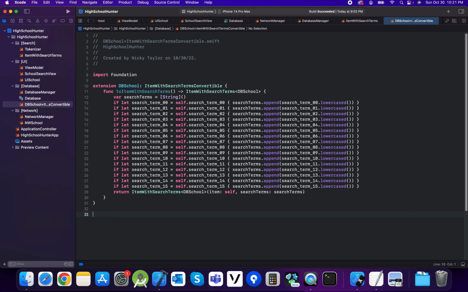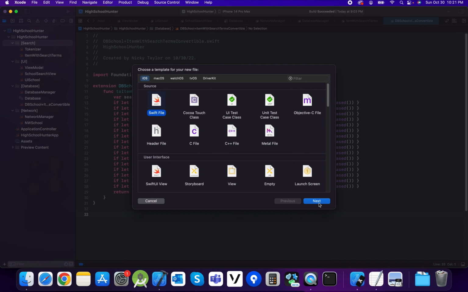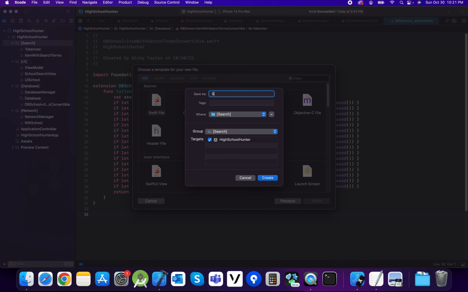All right. Now let's introduce a new thing into search, and this is going to be generic as well. This is going to be called SearchHelper. So I'm going to create a new file in search, a Swift file, and I'm going to call this SearchHelper.